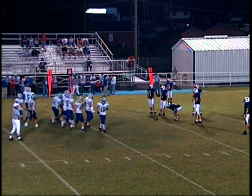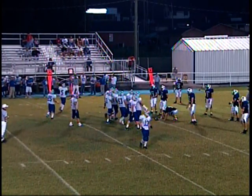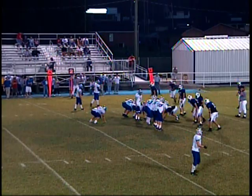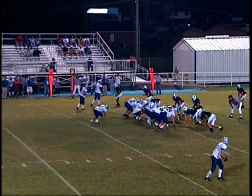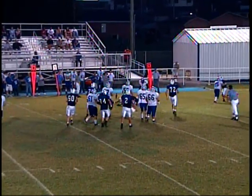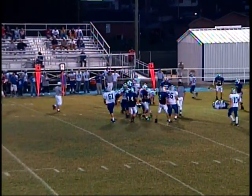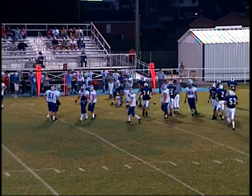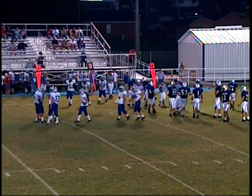Hornets break out of the huddle again. They will send one out to the right. That's Kobe Page. 2 out to the left. Gannon back under center. Robinette the lone back behind him. The snap, the give to Robinette, hit in the backfield, bounces off. He'll pick up some yards. Down to around the 43.